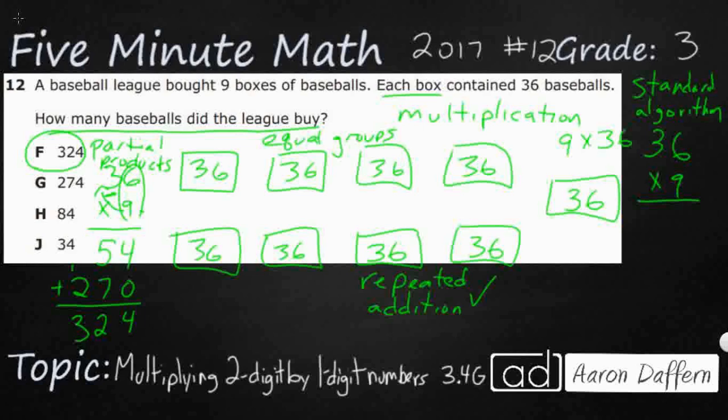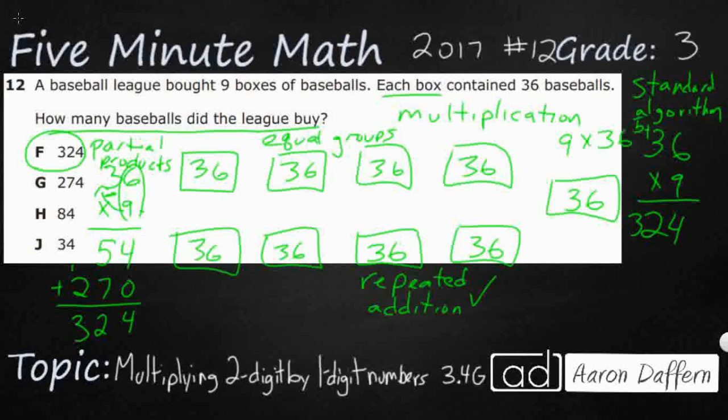So we're going to say 9 times 6. We're still going to say 54, but kind of like with addition, we can't put a 5 and a 4 down in one spot because we're only doing one spot at a time. So we're going to carry. We're going to regroup that 5 because 54 is 5 tens and 4 ones. We put the 4 ones in the one spot, but we're going to put the 5 tens up in the tens spot. So now I'm going to multiply the 9 times 3. That's 27. So we multiply these 2, but then we have to add that 5 back in. 27 plus 5 is going to make my 32. And that's how I get my 324.